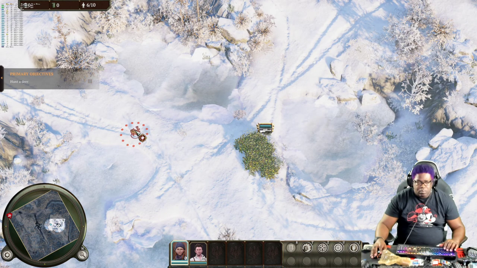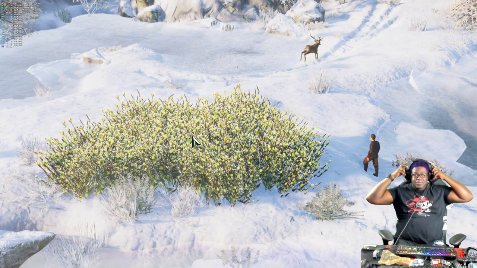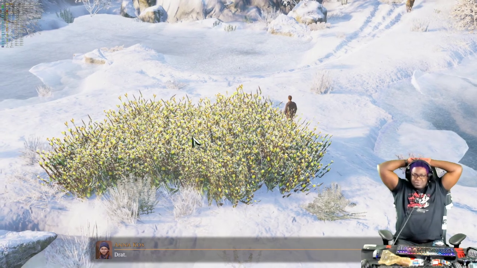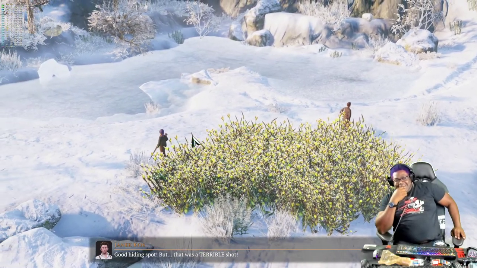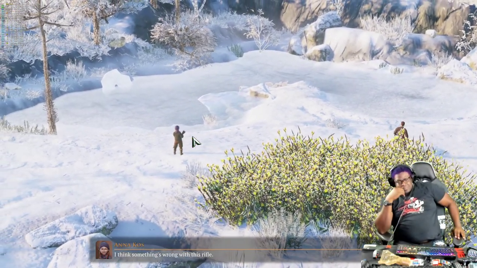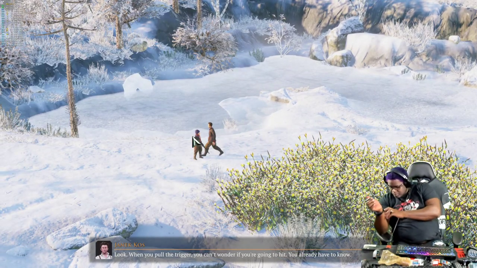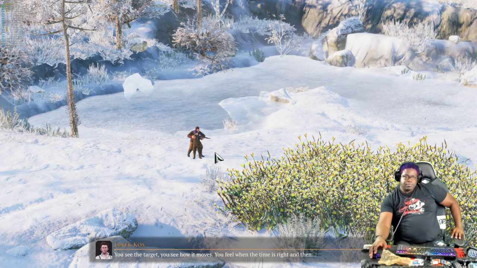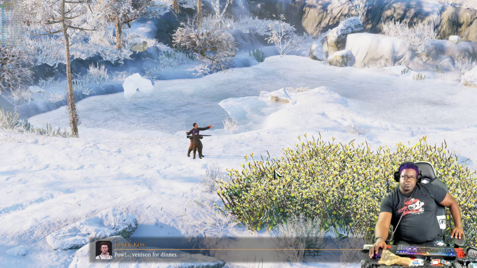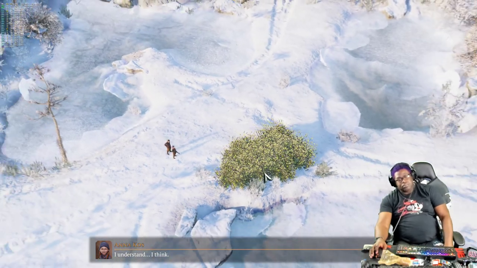Let's do this. Gotta be quiet. Shoot the deer, Anna. Dang. Drat. Good hiding spot, but that was a terrible shot. I think something's wrong with this rifle. Look, when you pull the trigger, you can't wonder if you're going to hit. You already have to know. You see the target, you see how it moves, you feel when the time is right, and then, pow! Venison for dinner. I understand, I think.